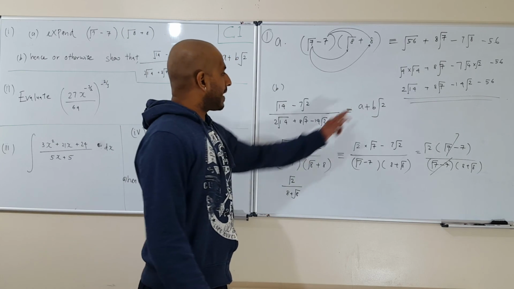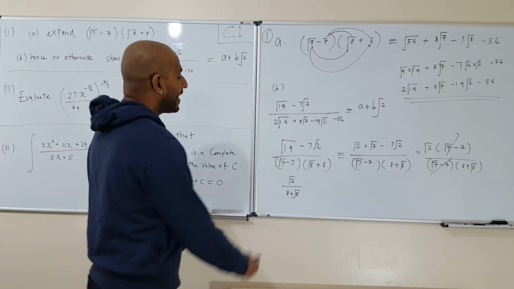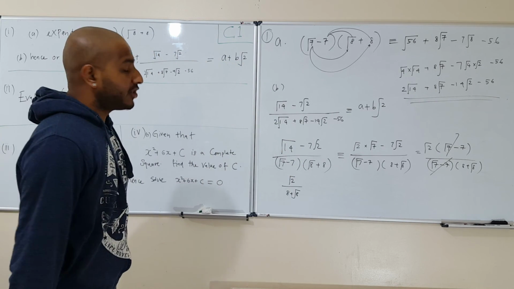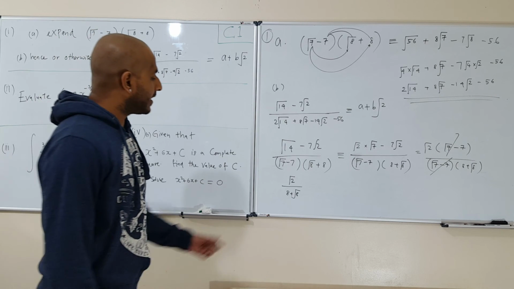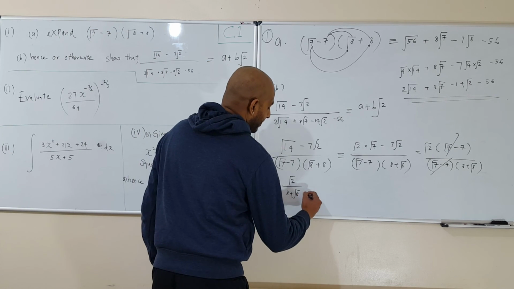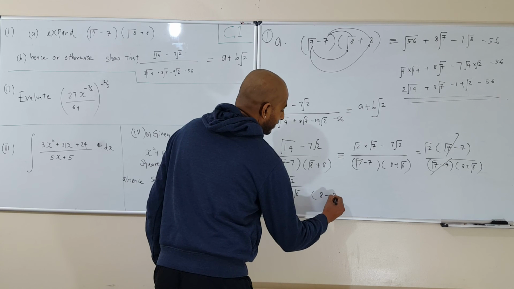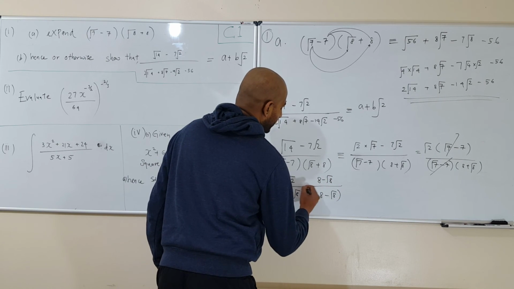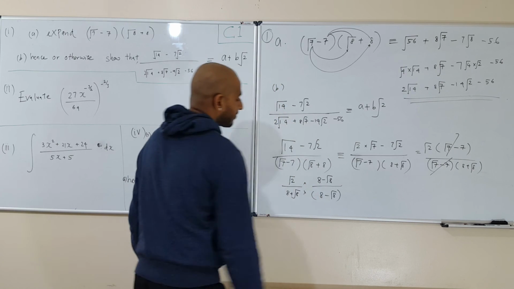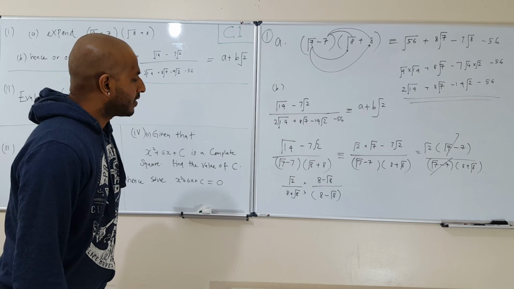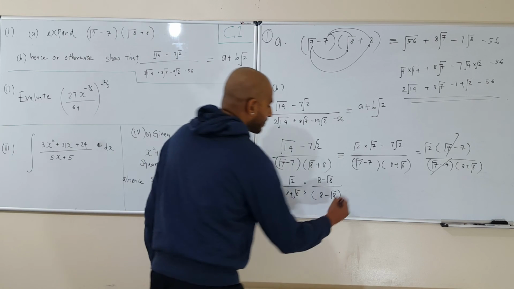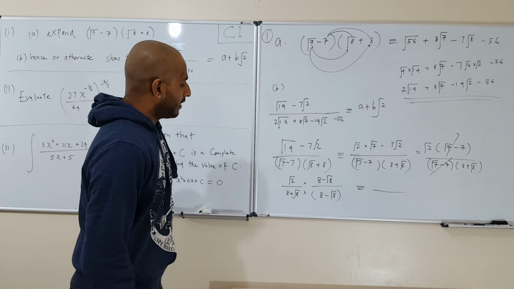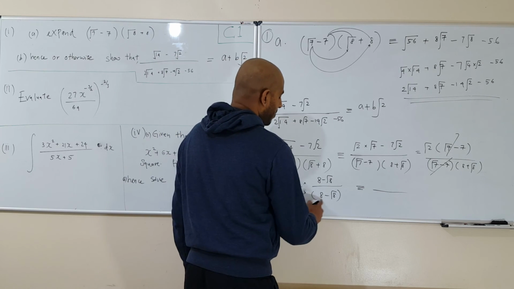Now they are still not compatible with the format. Now we can rationalize the denominator. How do you rationalize the denominator? Basically, we can times this one by 8 minus root 8, and the top also by 8 minus root 8. I hope you can remember rationalizing the denominator. So what we're going to get here, if we expand it, I hope now we can expand these things. I'll do it quickly. If you expand it, you're going to get basically 64 minus 8.